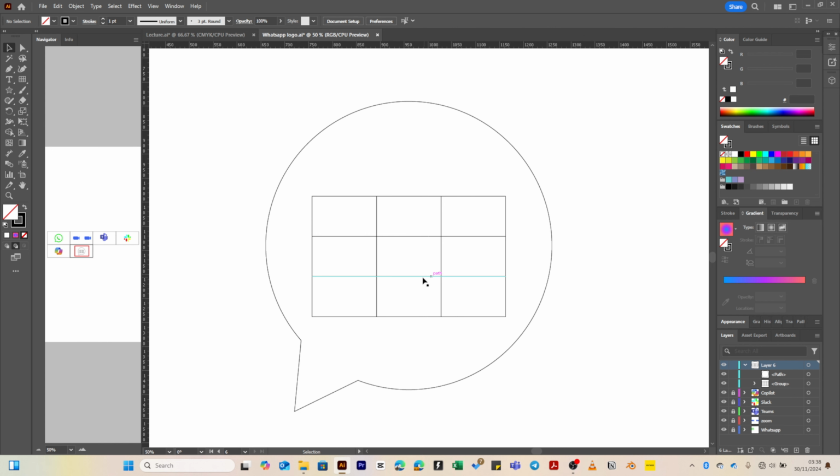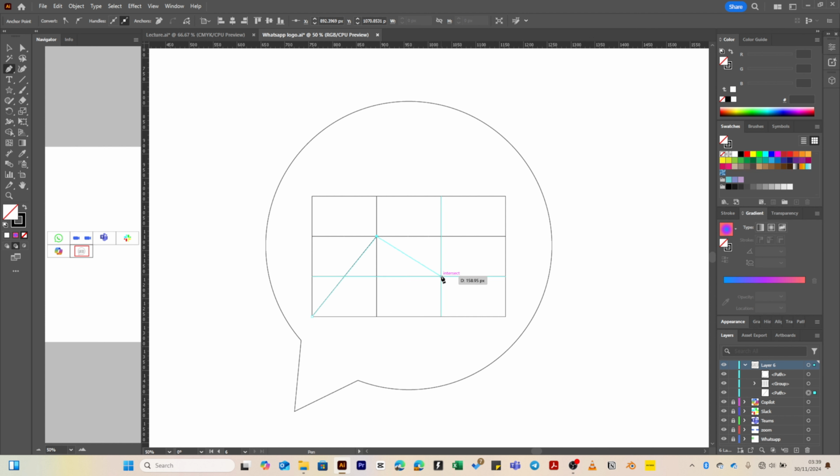The next thing we need to do is grab a line tool, take the first line from here all the way to this point. Well, I don't want to use a line tool, I want to use the pen tool. So you click on this all the way to this top intersect.